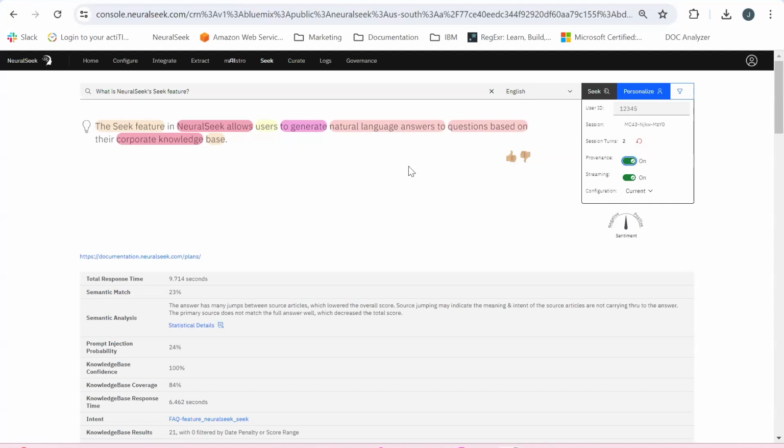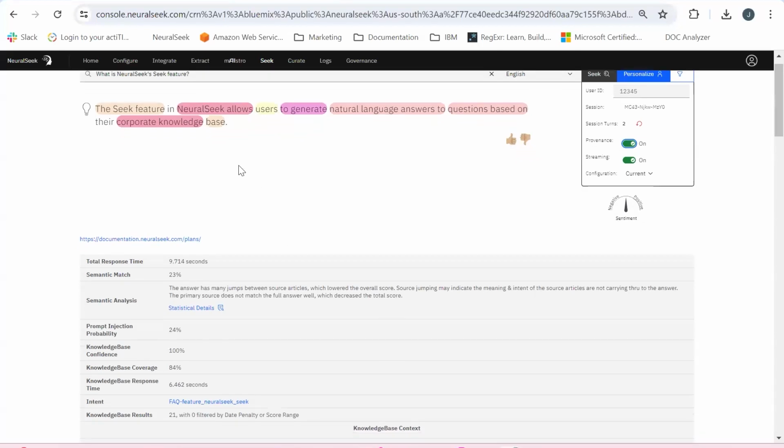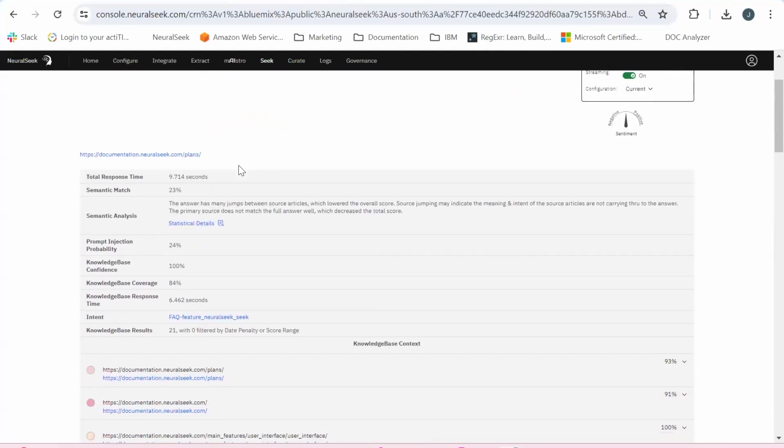But what I wanted to mention here about our provenance is that sometimes phrases will be generated or just single keywords will be highlighted with our provenance. When whole phrases are highlighted within our answer provenance in our generated answer, then we know that those key phrases were pulled verbatim from our documentation. We're also provided with a link to some documentation down below that will take us straight to our source where this answer was generated from.